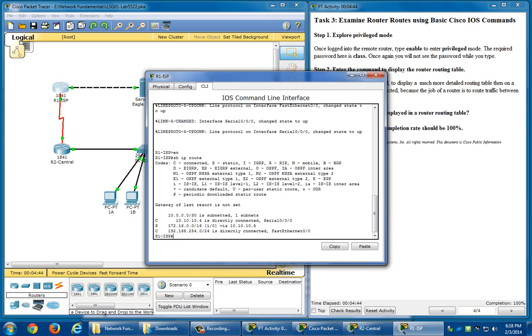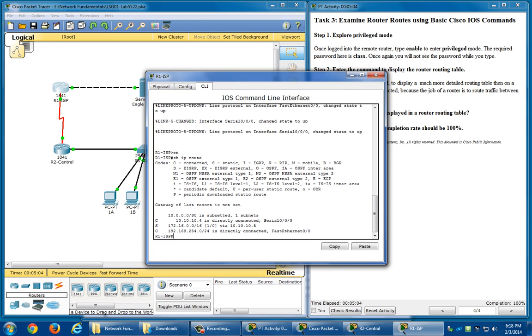Then it says, that was my direct connect. I can see the 172.16.0.0 via my .5. Does that make sense? Y'all with me?